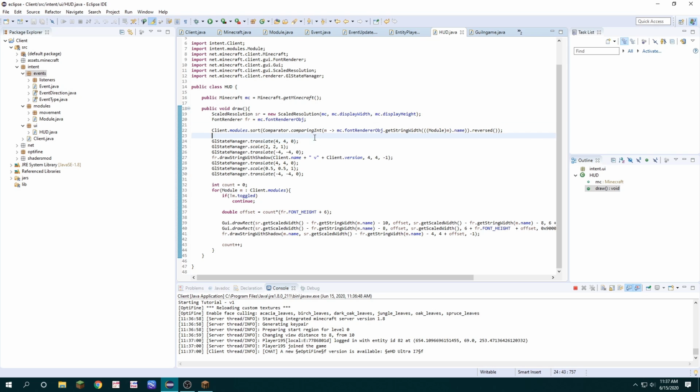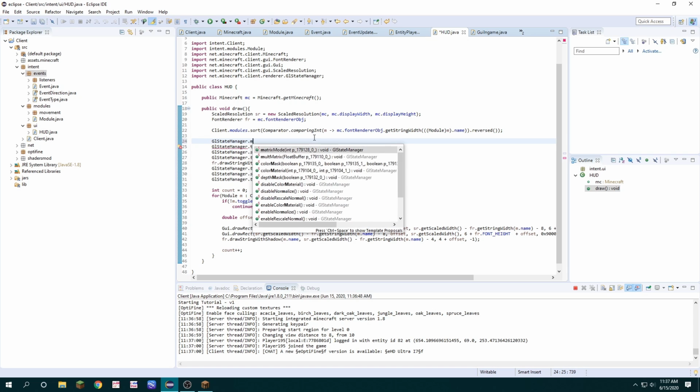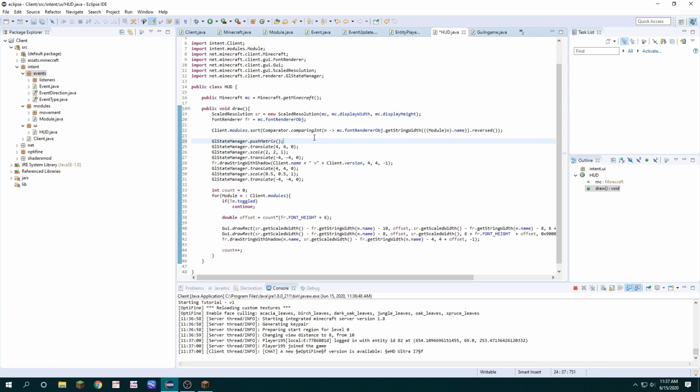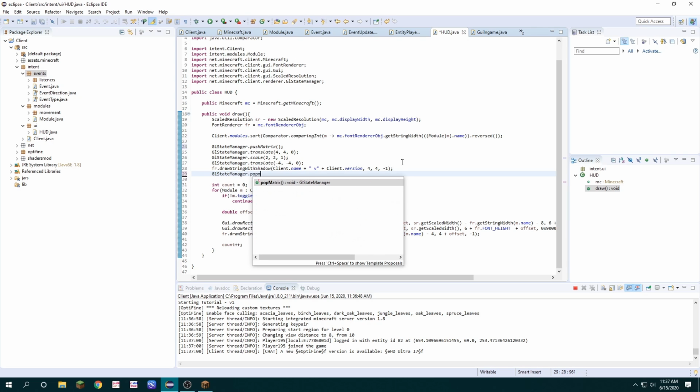So the next thing we want to do is optimize the GL stuff, all the translations and scales and everything. So we can actually do this in less lines just by typing GL state manager push matrix. So in OpenGL, there's a concept called pushing and popping. This isn't something unique to OpenGL, but in this instance, you can push and it'll sort of create another layer of depth to what you're drawing, and you can pop it and it'll end anything, for the most part, that you've done in that little layer. So at the end of it, you want to pop.